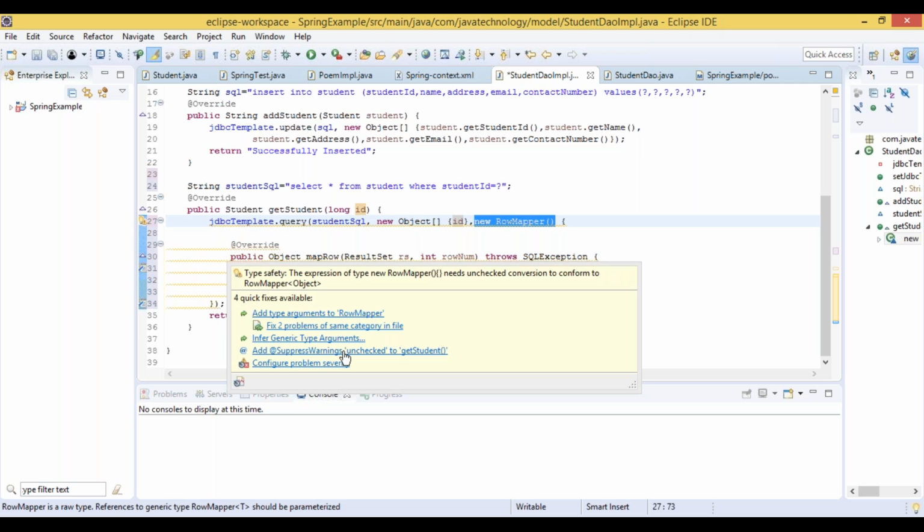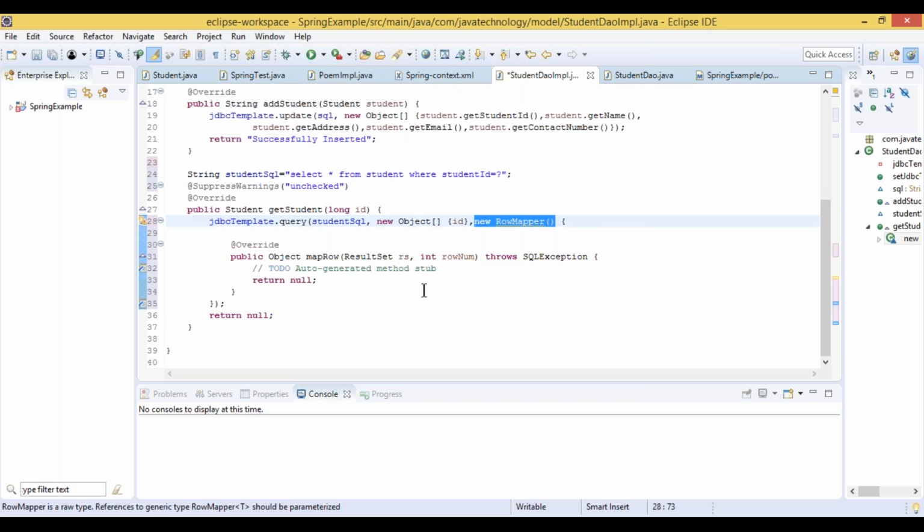Add suppress warnings, so that these warnings we are going to eliminate. Now the map row, what is it going to contain? First, we need to create a student object.